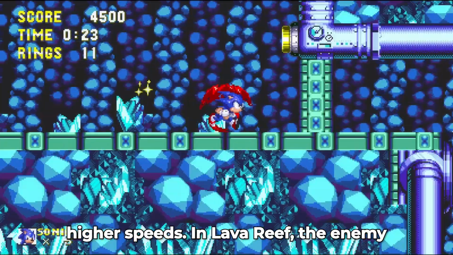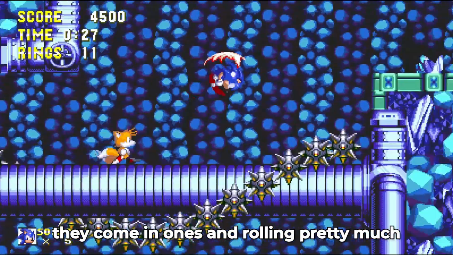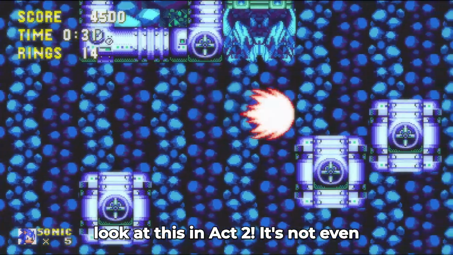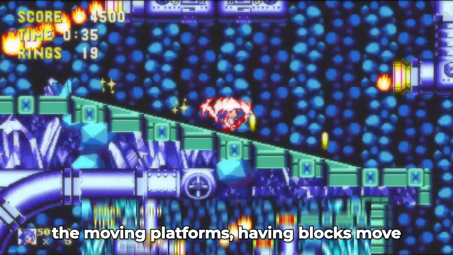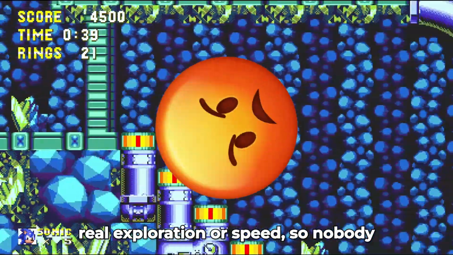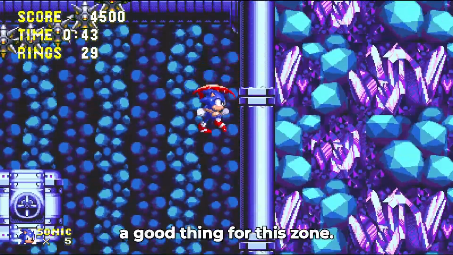In Lava Reef, the enemy that puts you in a gas that sucks your rings is kind of annoying, but in Act 1 they come in ones, and rolling pretty much guarantees that it isn't a problem. But look at this in Act 2! It's not even mentioning the absurd level design like moving platforms, having block movement, and it's a Spring Yard of all things, no real exploration or speed so nobody wins, and overall the huge difference between Act 1 and Act 2 isn't really a good thing for this zone.